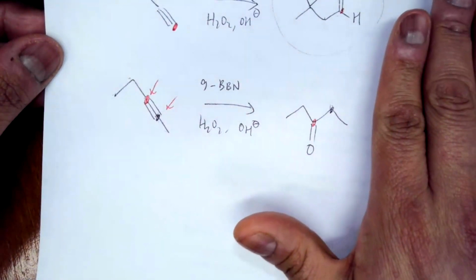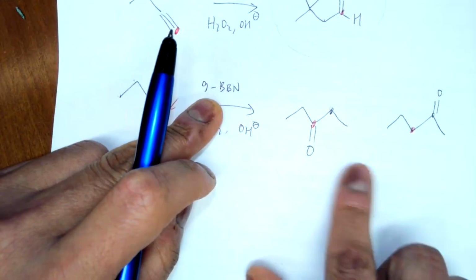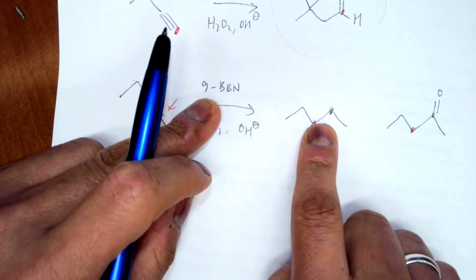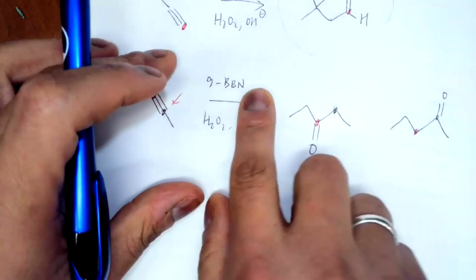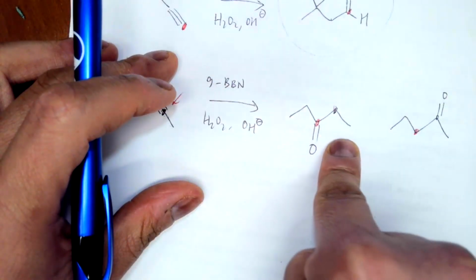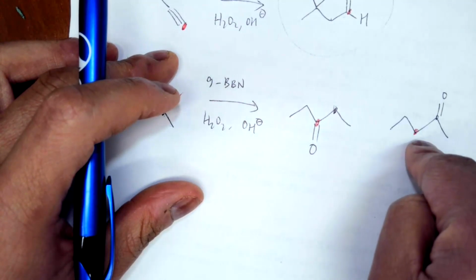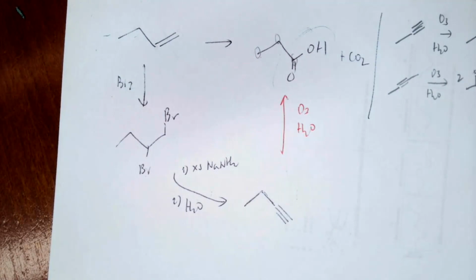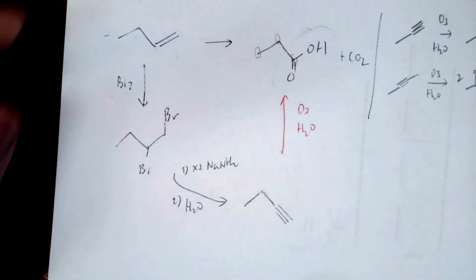But what if a synthesis asks me, produce this? Can I use this? Yes. Oh, but I produce this and this. Yes, but your goal is to produce this. As long as you produce it, it doesn't matter which one is the secondary or the byproduct. You can use this reaction because this reaction is taking you to this molecule. So you are allowed to use it, even in the presence of something else. So that's something you have to keep in mind: if you have multiple products for a reaction, you can use it for a synthesis, even if it's a side product.